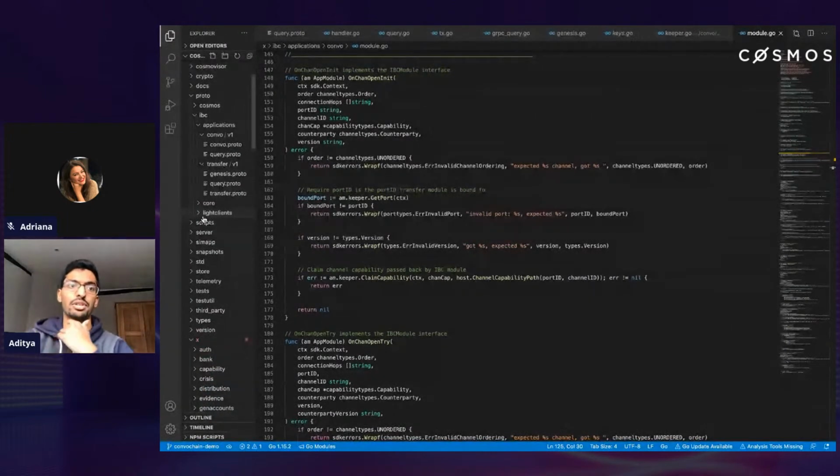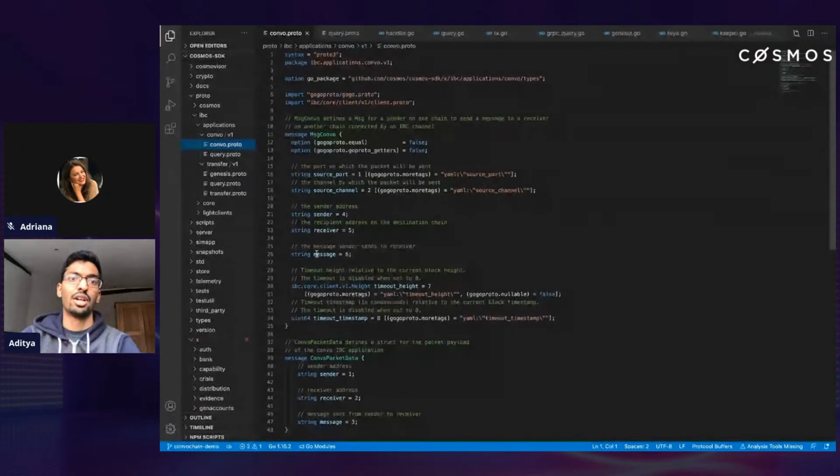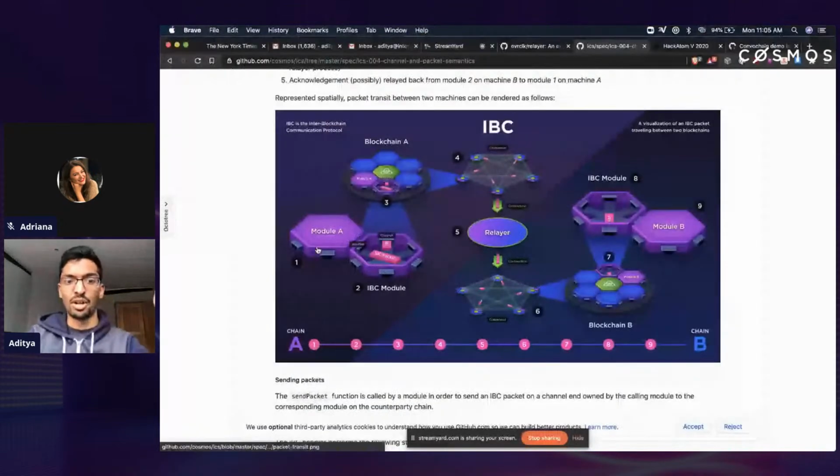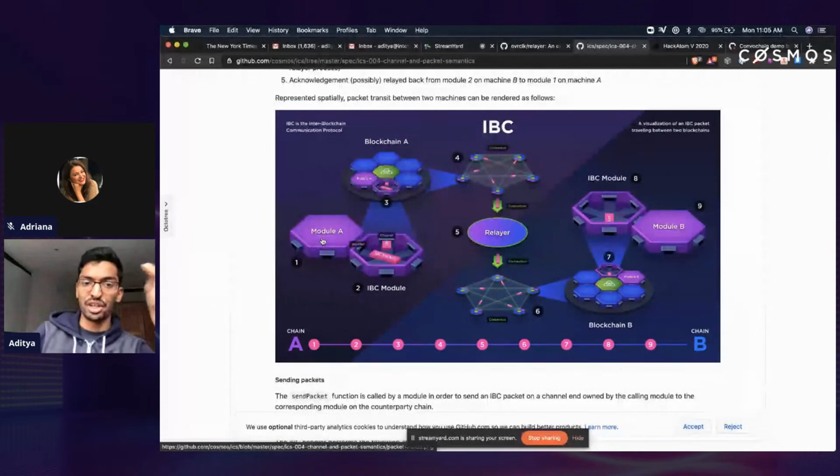The first thing I want to do is define the messages and packets that I want to be sending over IBC. With the latest versions of the Cosmos SDK, we've transitioned to protobuf over Amino. So this is just my proto file. It's pretty simple. The application I'm writing is one where I want to be able to make conversations over IBC. A sender on blockchain A sends a message, and a user on blockchain B receives that message over IBC. And then they can converse back and forth with each other that way.